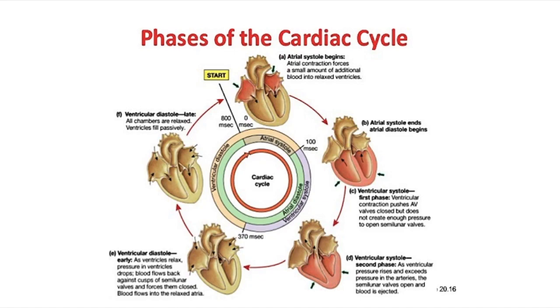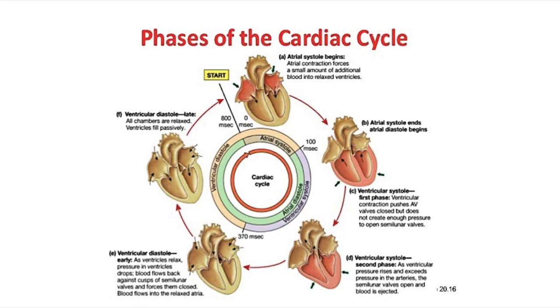When the electrical impulse reaches the AV node, it is slowed down, delaying the atrioventricular transmission. This delay means that the mechanical result of the atrial stimulation, meaning the atrial contraction, lags behind the electrical activity by a fraction of a second. And this allows the atria to finish emptying into the ventricles before the ventricles begin to contract. So this point is very important. This is called the AV delay.